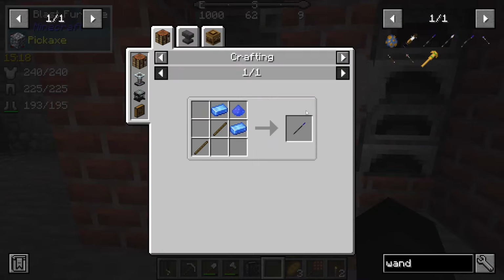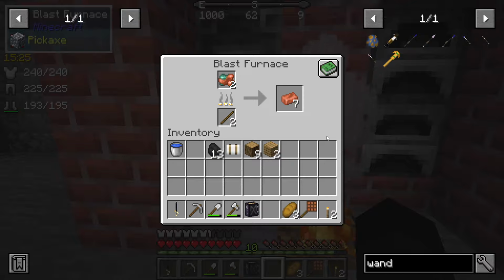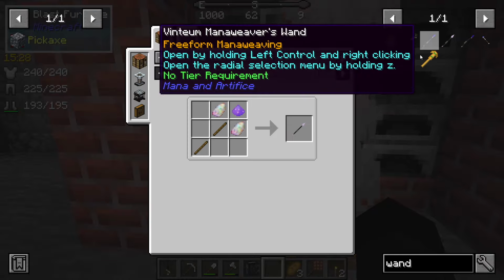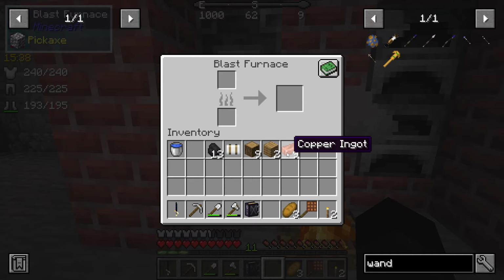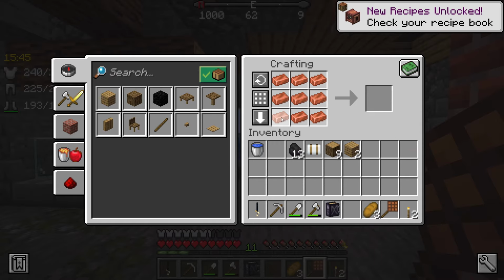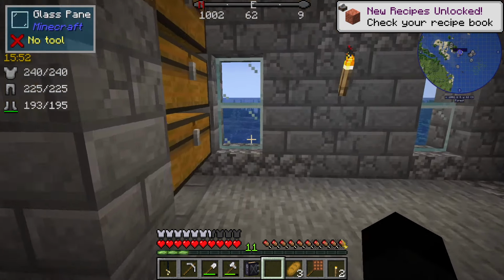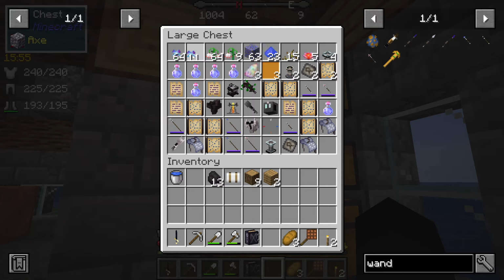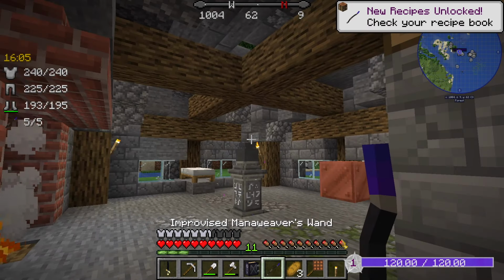There is the vitium, which requires vitium ingots, which is vitium coated iron, which we need to do some stuff there. I'll probably just go with the basic, and then you've got the chimerite, which requires even more. So let us get that done. Let us make you into a nice shiny block, and let's put you down on the floor. And then if I take one of those and one of those, in theory we should get the Mana Weavers thing.